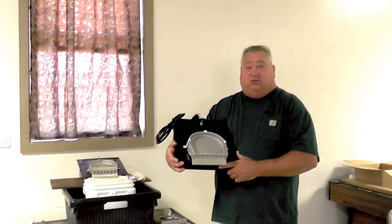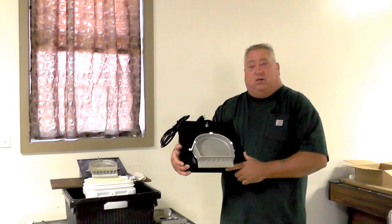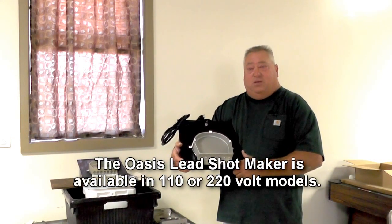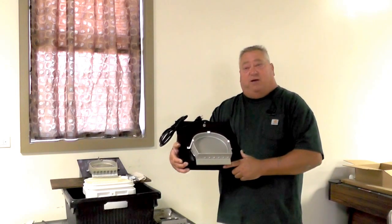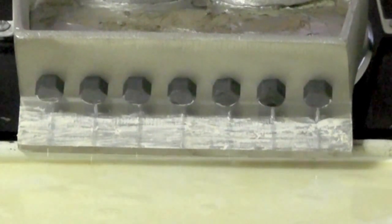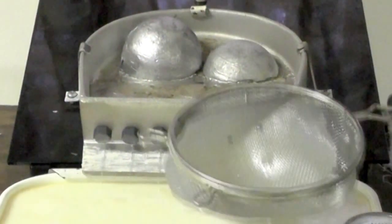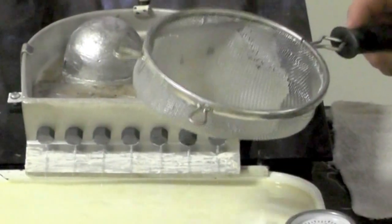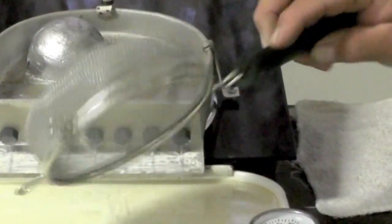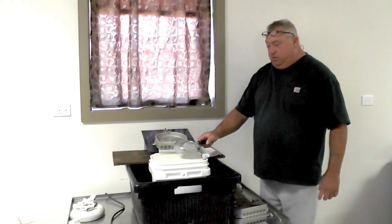Introduce you today, the Oasis lead shot maker. We have this lead shot maker in two models, the 110 and the 220. And let's just start making some shot. Check out this final product of the shot that we've made.